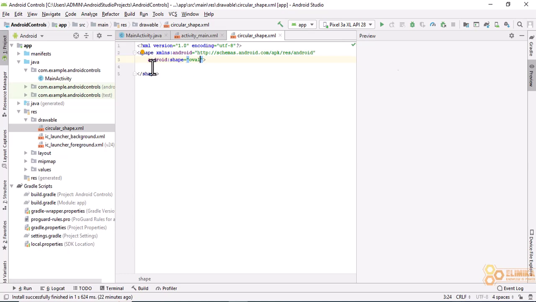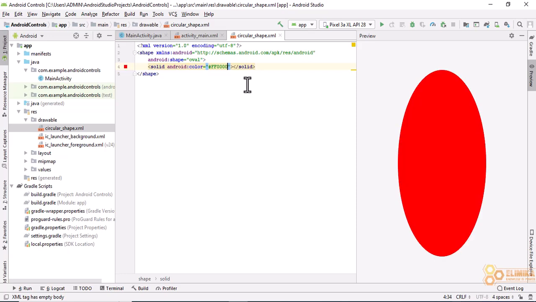Then in between the shape tags, I will specify the color for the shape, and that is solid, and we'll choose color, and in our case I will hard code, and I will say maybe red. So that's color red, and here on the preview we can see the color of the button.